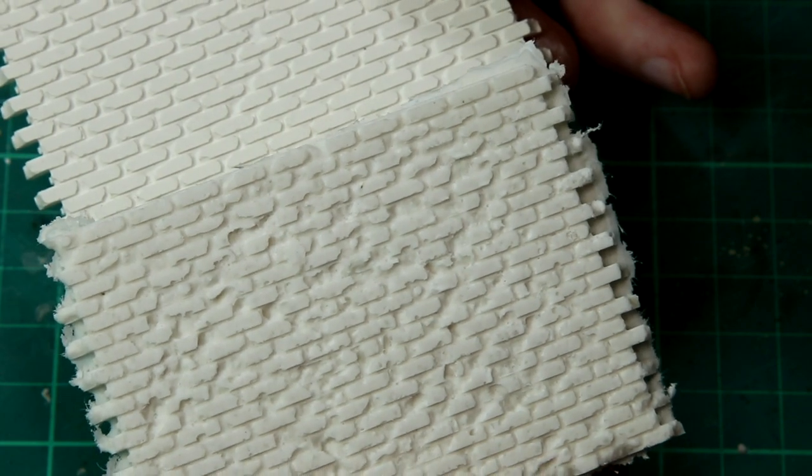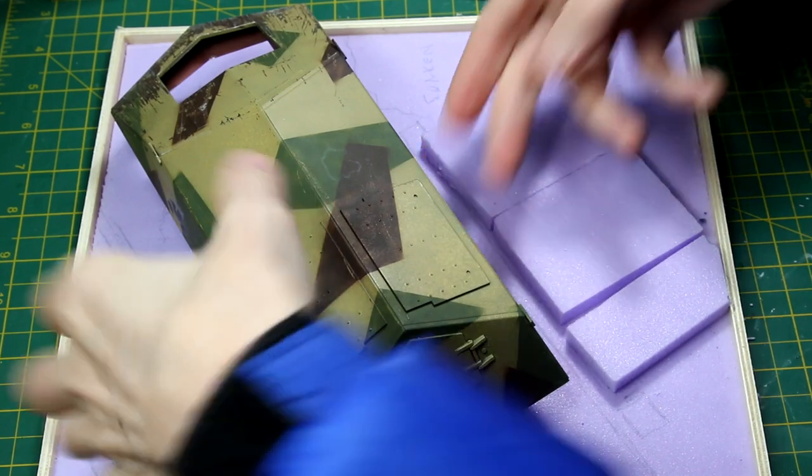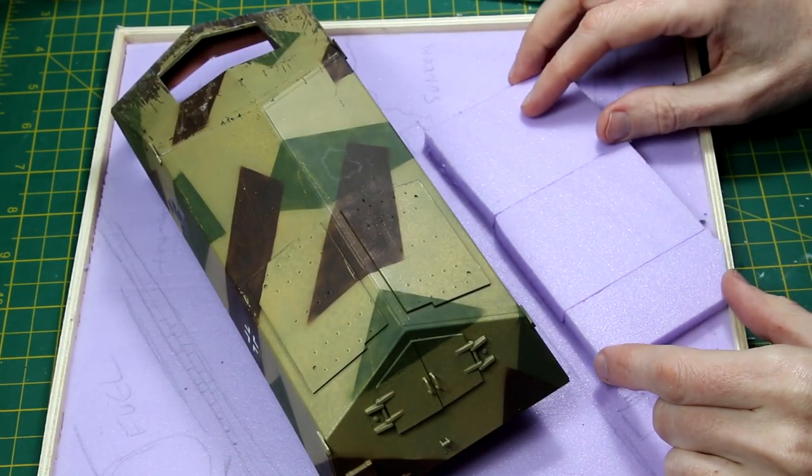And you can see the plaster, of course, is much more liquidy. And it's gone all into all those details. It still looks fine, but it will need some battle damage to make it look how I want it to look. So I took an old wooden frame.